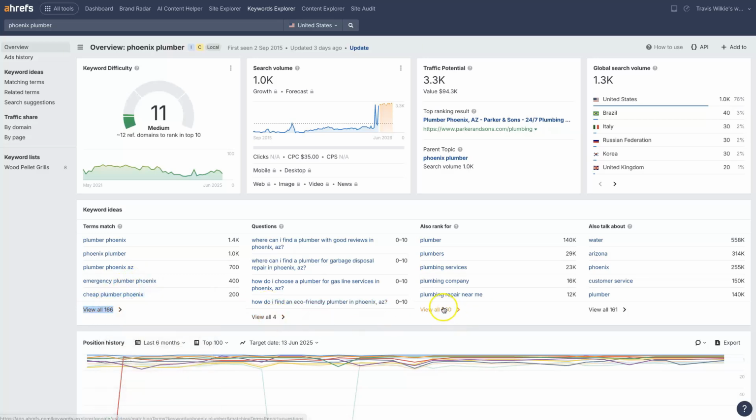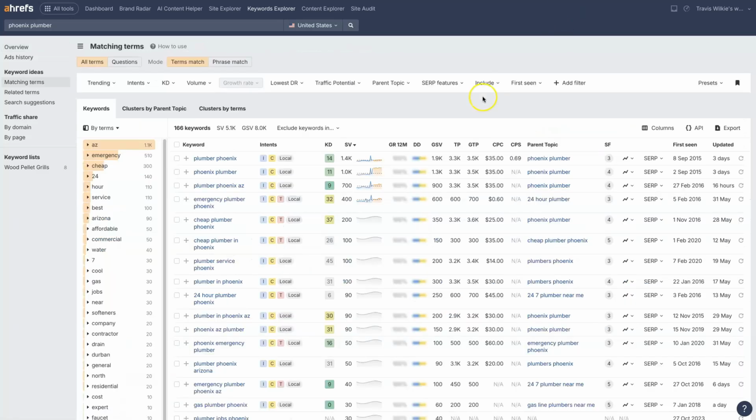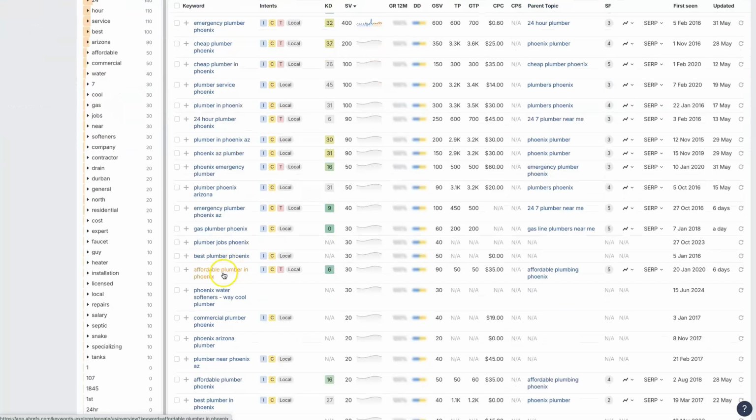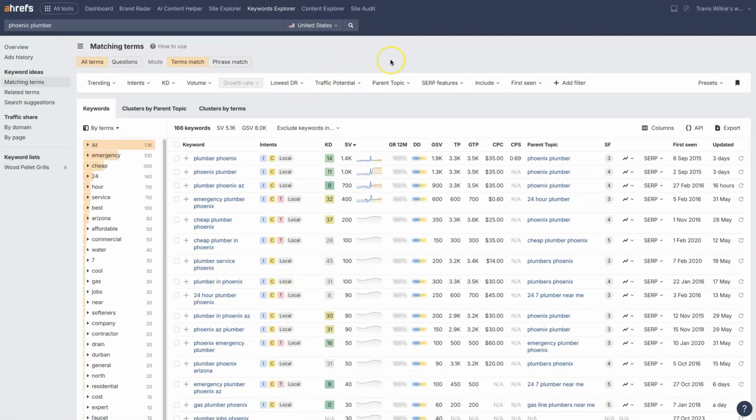You can even look at some of these questions and people also rank for. And look at the available keywords that are related, as well as the ones that our competitors are already ranking for, and find some that might be a little easier to rank for and start out with, doing some SEO around those keywords to get the site ranked for those easier keywords initially, and then as you start to build up traffic, it makes it a little easier to get some backlinks and everything to start ranking for the more difficult or more challenging keywords.